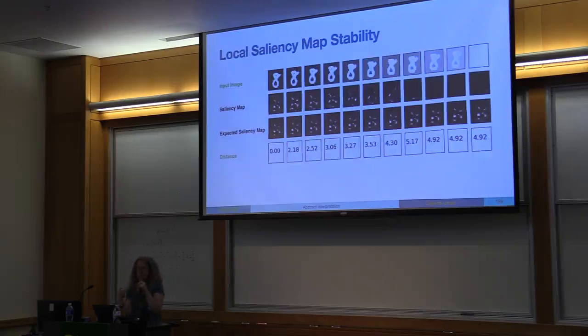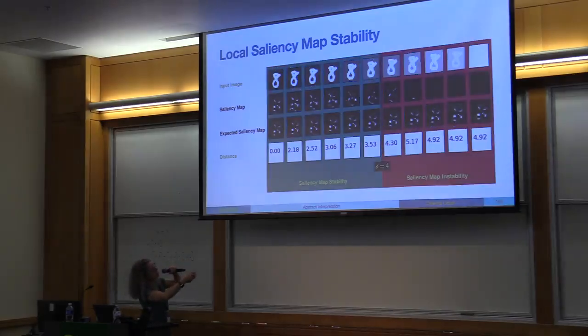Now you can imagine a sort of saliency map stability verification problem where you have your image, the saliency map corresponding to the image, and a sort of expected saliency map. Depending on the transformation, let's say you just change the brightness, you expect that the important pixels, or the reason why the image is classified this way, are roughly in the same place. There possibly are fewer of them, but you have an expectation on the saliency map, and then you can compute the distance between the actual saliency map of the image obtained with the perturbation and the expected one.